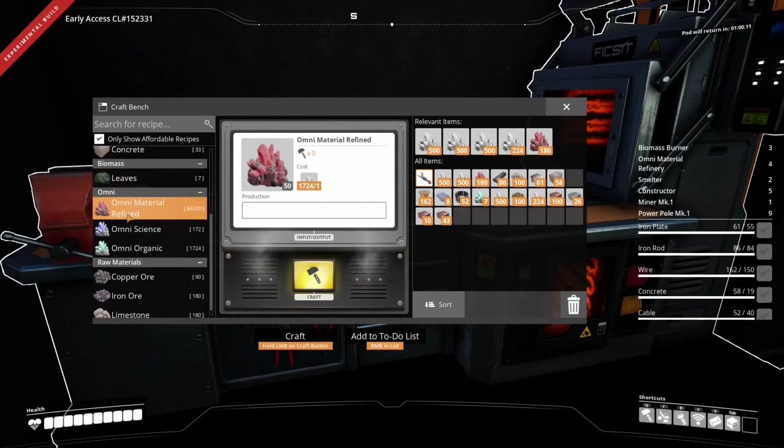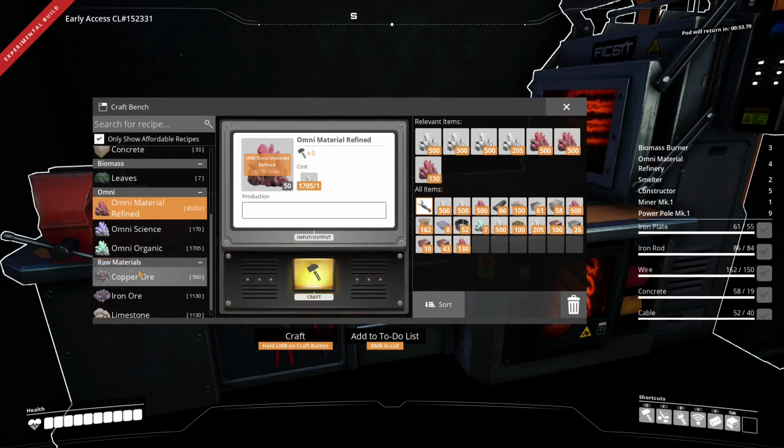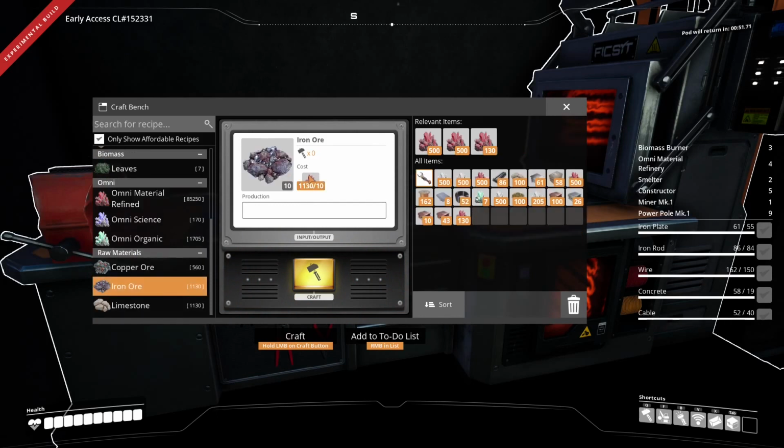Anyways, this omni-refined material, it makes a good chunk of it just by hitting the button a few times. So it'll stop. And then you take omni-refined, no, it's material. I thought it was mineral. Omni-refined material, and you turn it into ore. 10 to 10. And that works for all of these.